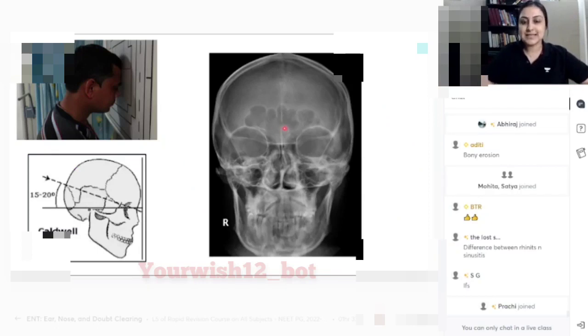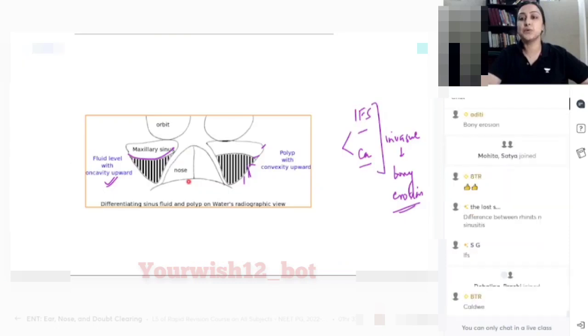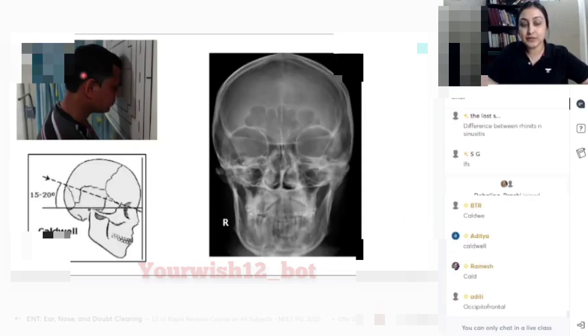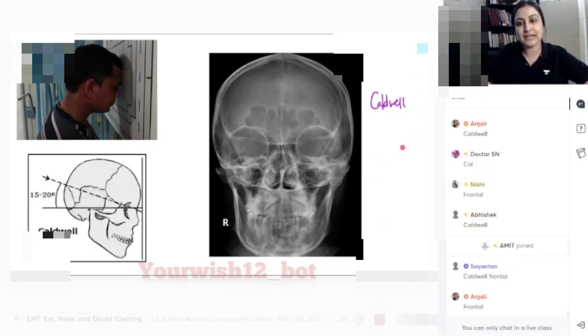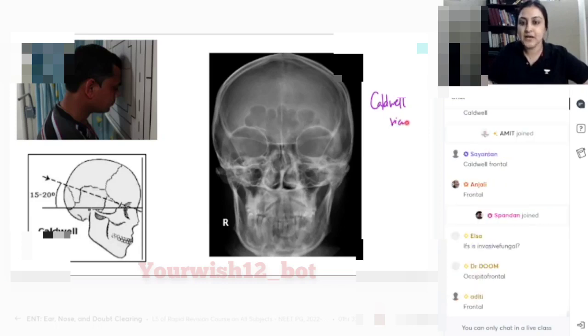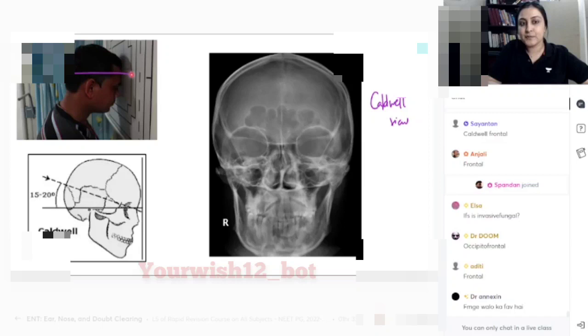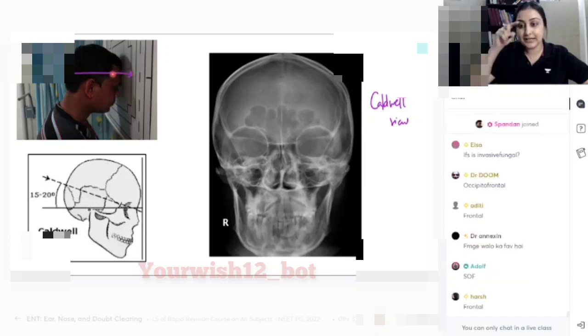Okay, what is this X-ray view that we are seeing when the face is straight, right? Here the face was upside down. This is face straight because now the forehead is in contact. Correct. So this has been asked in almost all of the exams in the last 1 year, whether it's FMG, NEET, INICET, they are just not leaving this. So this you can't afford to get wrong. If you get this wrong, you won't get the rank. So this is Caldwell's view, and here the X-ray is passing from the occiput to the frontal, right?